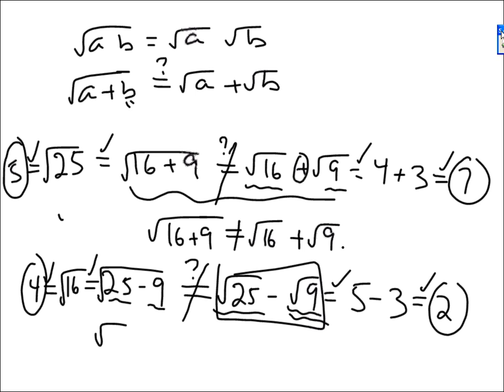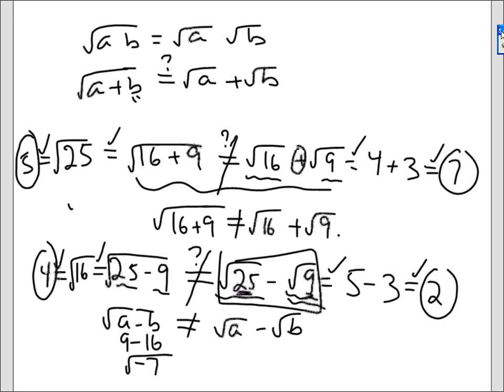The square root of a minus b is not equal to, well, that's a, square root of a minus, that's b, the square root of b. They're not generally equal. In fact, the right side can make sense when the left side does not make sense. If you have 9 minus 16, that's the square root of negative 7. That makes no sense. But the right-hand side, the square root of 9 is 3 minus the square root of 16. This makes sense. 3 minus 4 makes sense. Okay, when one side makes sense and the other side makes no sense, they're not equal.